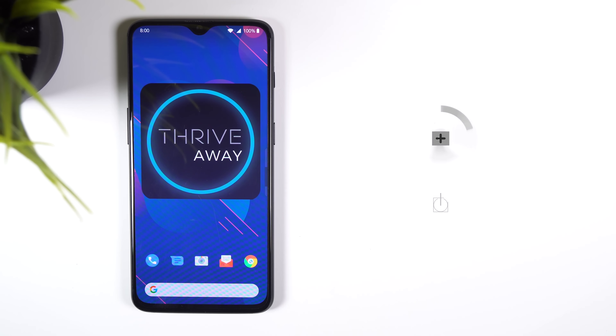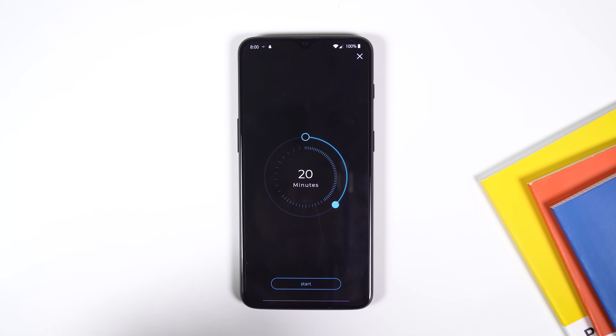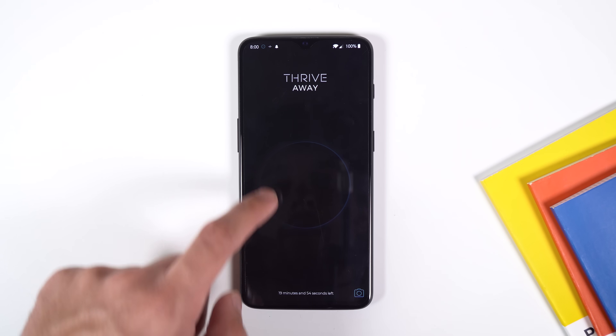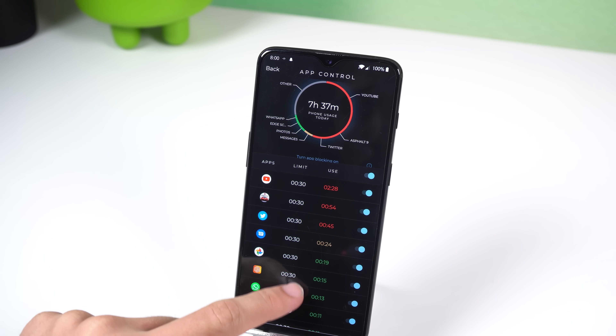It's kind of funny how I'm showing you all these apps that will make you use your phone even more. However, the next app is a great way to help you use your phone less — it's called Thrive Away. Once you tap begin and set the timer, the app won't let you use your phone for that fixed amount of time. It'll block all apps, notifications, calls, and texts. However, you can give a few contacts VIP access so they can still contact you, and it will auto-reply to messages letting them know you're taking a break. On top of that, it can block specific apps for a certain amount of time.